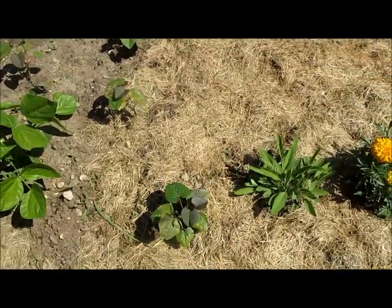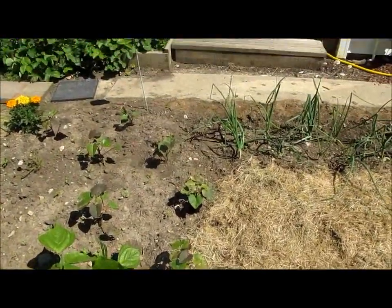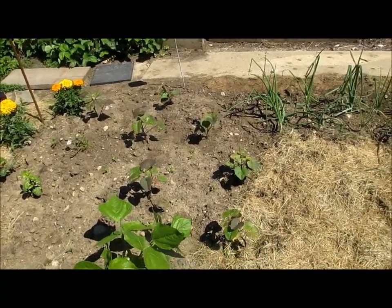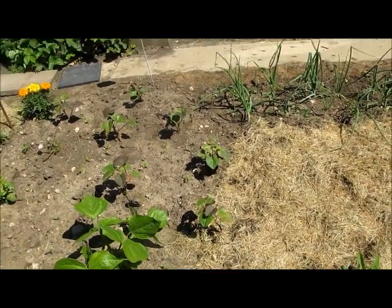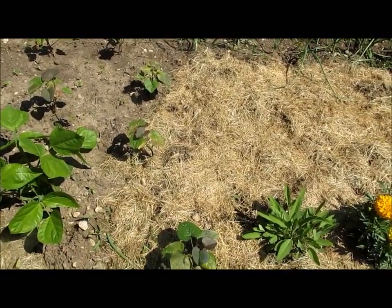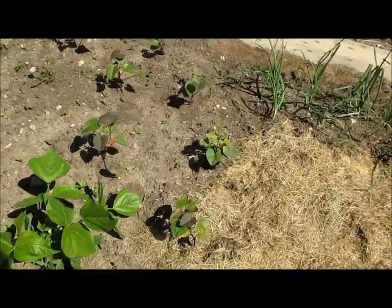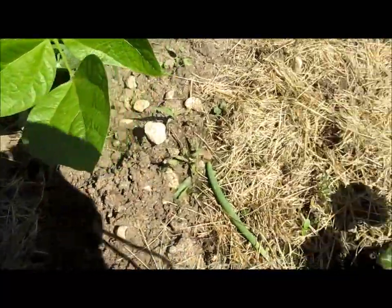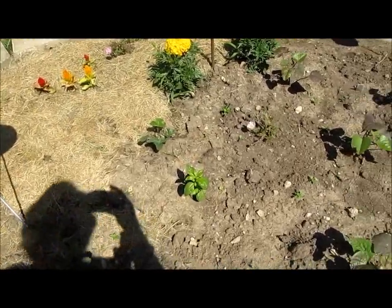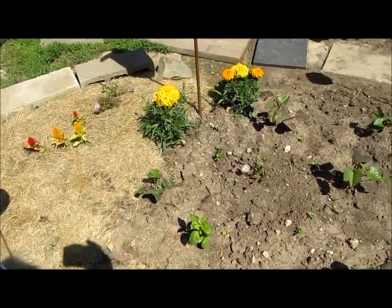Then I have, if you can see these, 8 plants, I think they are. Those are all sweet potatoes. Because when I grew the turnips in here, it was amazing how well they grew. So I thought I would try sweet potatoes. Now we live in the north. I don't know how that's going to be. And I'm using those Beauregards. So we'll see. And there's more basil.